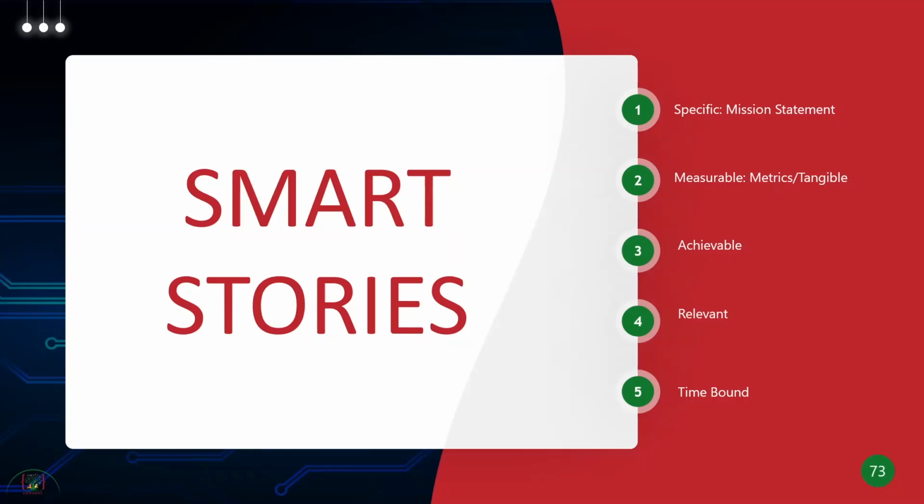And it should be time bound, right? You just don't have a story where you want to build a NASA rocket ship, right? It's going to take you a long time to build it, which is fine. But don't say that you want to build it in one sprint. It's not going to work, right? You might just build one component of that. Make sure it's time bound.